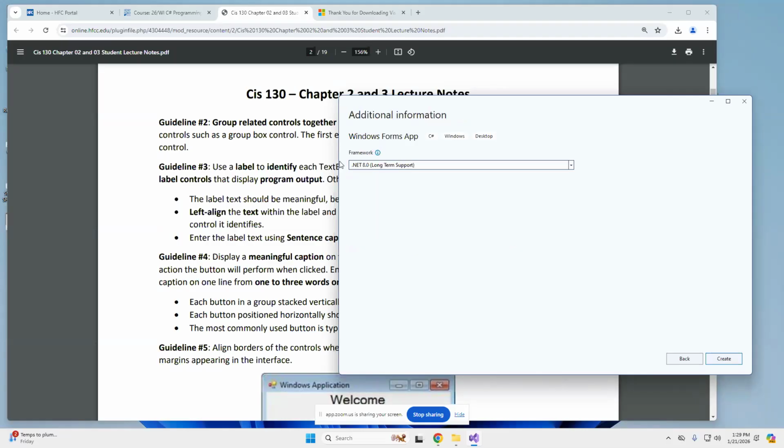All right. And then again, we want to use .NET 8.0, long-term support. So Ali, you see that right here, right? You see how this is .NET 8.0 long-term support? It also forced me to download the web stuff, the 10 as well.